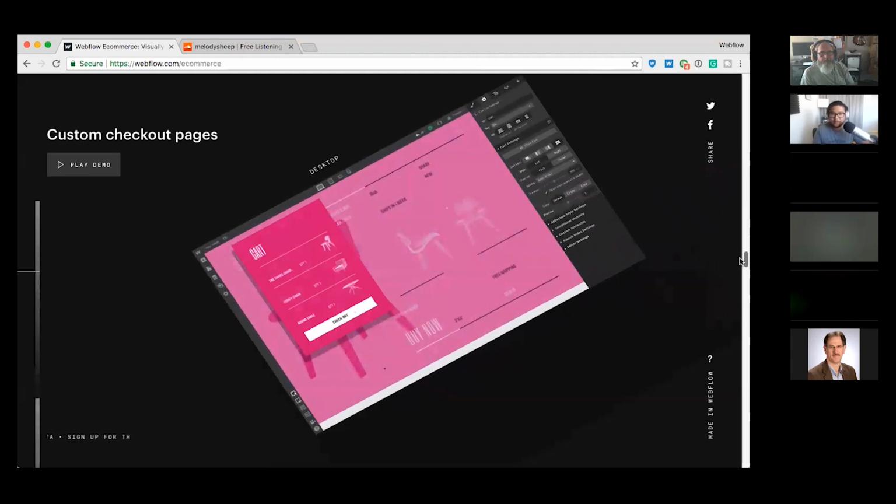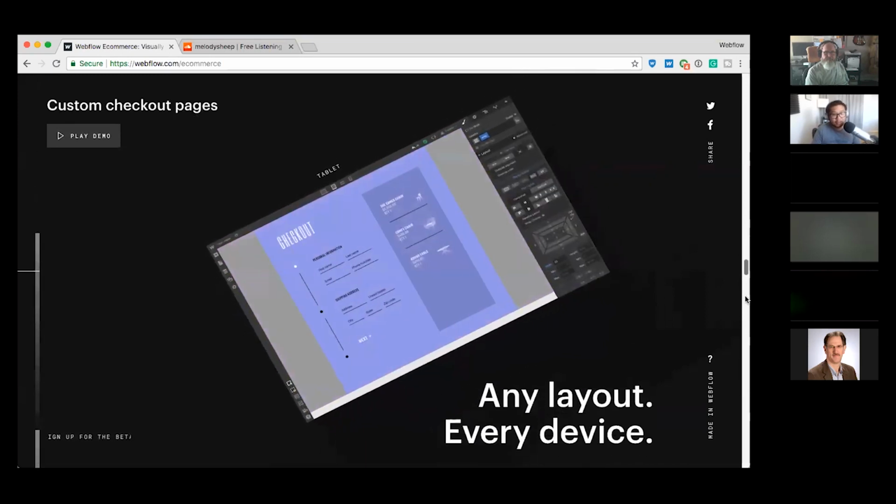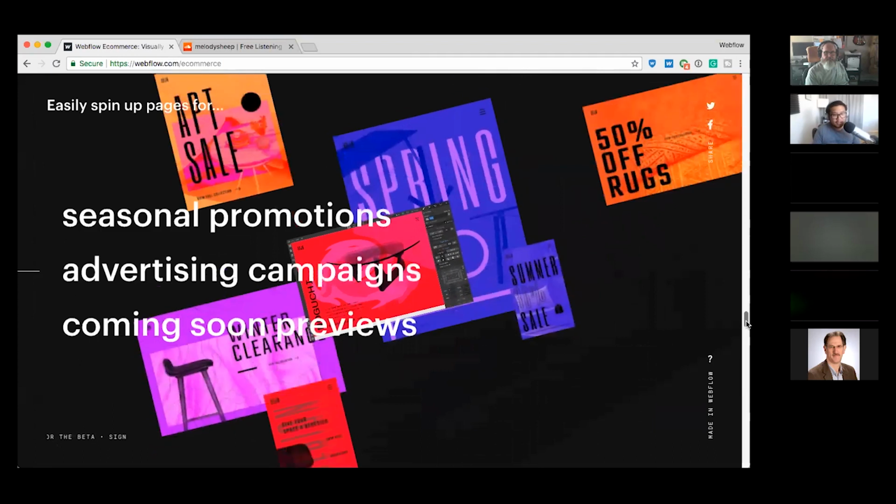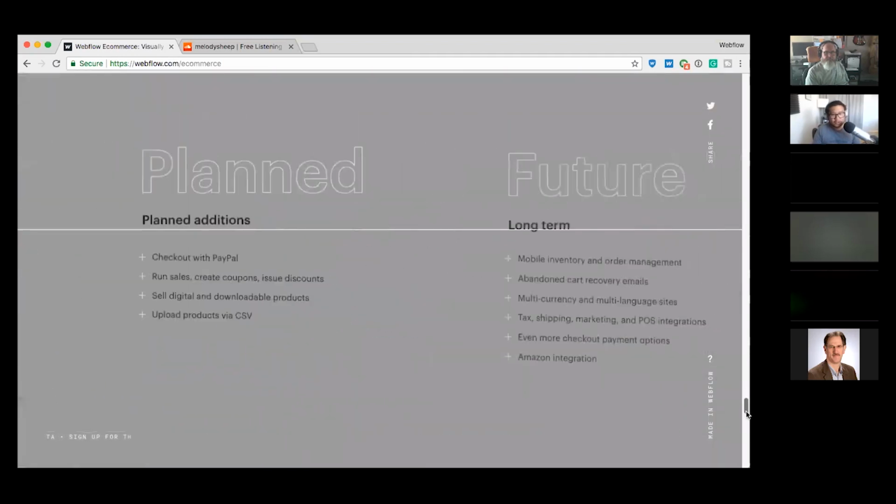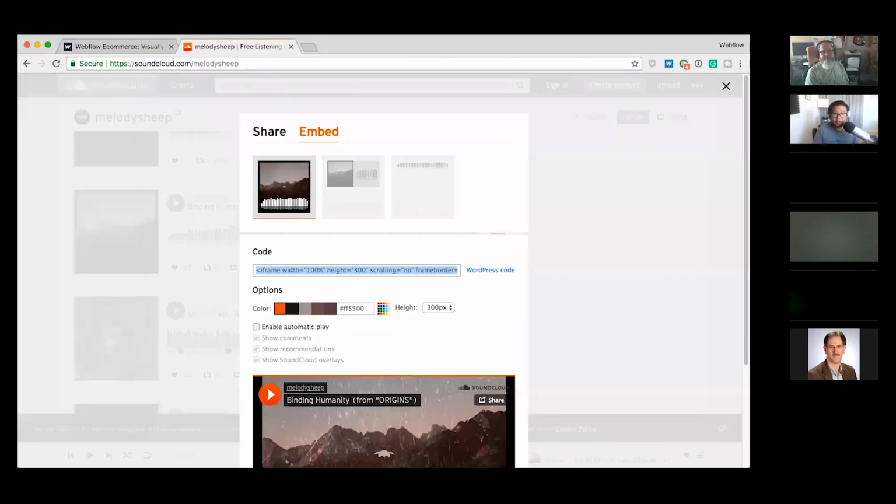You're not beholden to the default styles of whatever third-party e-commerce app is giving you. And if you want to edit those third-party apps' styles, you need to do CSS and custom coding, and that just gets weird. Whereas with Webflow, you can just style it like I've already shown you, as well as the checkout pages. Okay, so check out that page. A lot more information. Very excited about it.